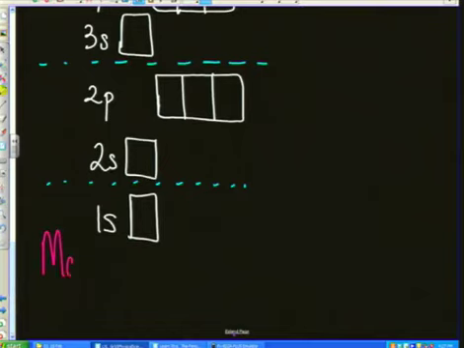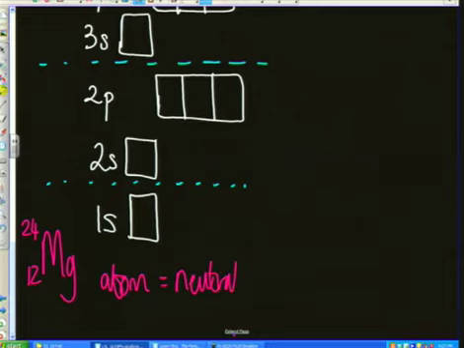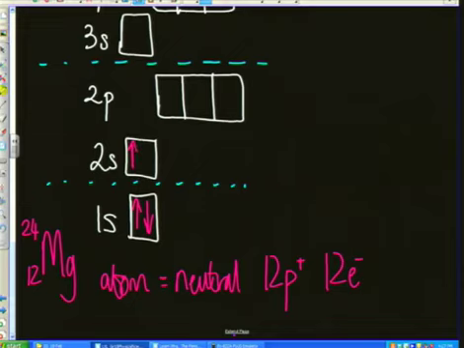So down at the bottom here, I'm writing Mg, and it was 12, 24. That means it must have, because it's an atom, it is neutral, which means it's got 12 protons, therefore it must have 12 electrons for this thing to be balanced out electrically with no overall charge. So 1s can take a maximum of 2. 1 arrow up, 1 arrow down. That's because they have opposite spin. That energy level is now full.